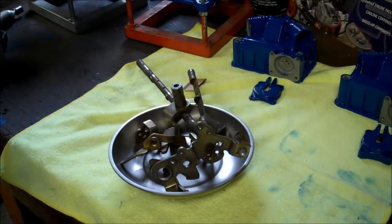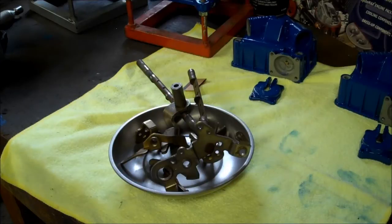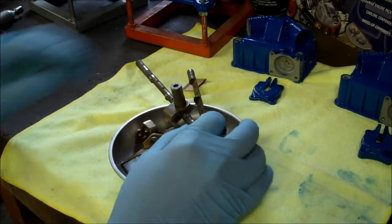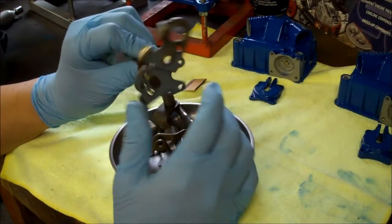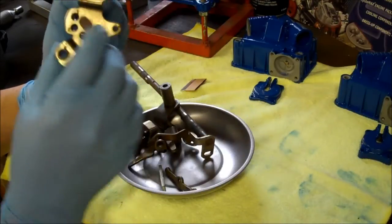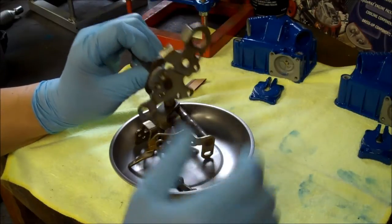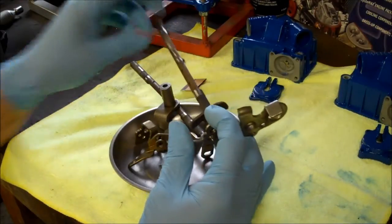Well, the main body is in the oven cooking. So while that's in there, I'm going to prepare these pretty much all steel parts to be powder coated, but first they're going to need to be sandblasted. One thing I don't do is I don't blast the shaft itself.